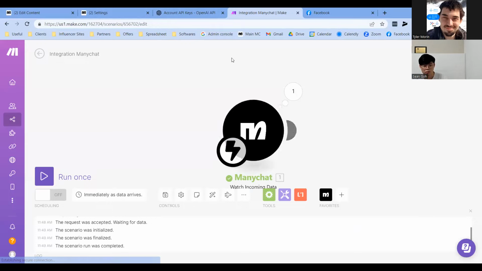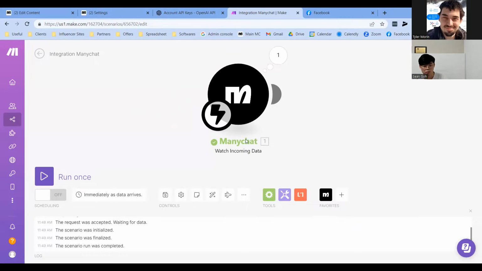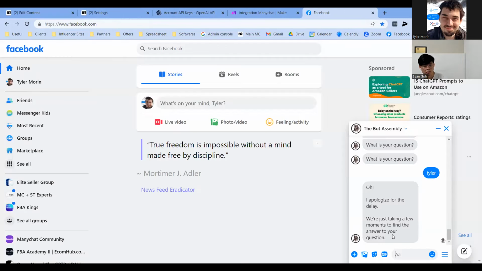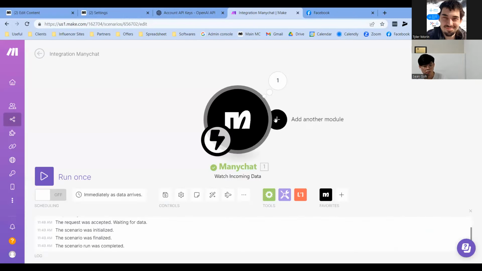So now we go back into our Integromat kind of action, and you'll see that it was successful. So it saw data coming in. You got the check mark here. You got a little one here saying like, oh, look, data came in. The bot will say like, oh, we weren't able to answer the question, but just ignore that for now.